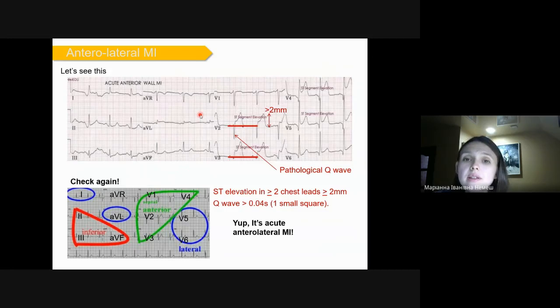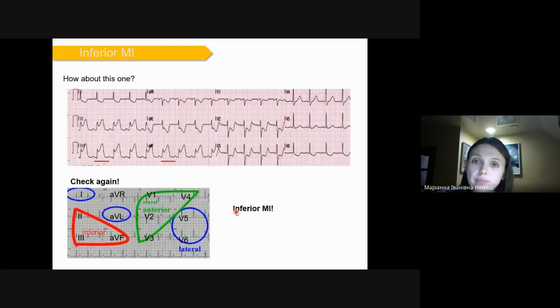Here you could see an anterolateral myocardial infarction, and in V2 we have elevation of the ST segment. The same elevation is presented here, higher than the isoline, and you also have a pathological Q, which is very well seen here and right here. So ST elevation and Q wave are the two main points which describe myocardial infarction.